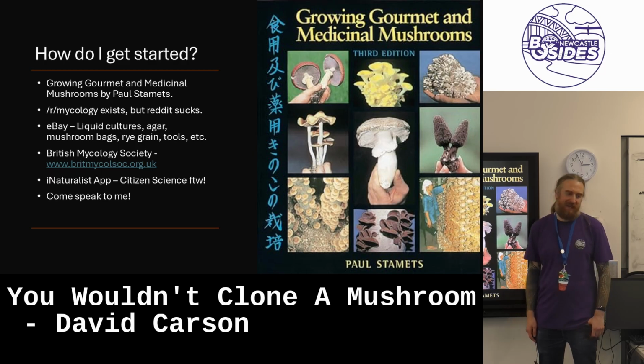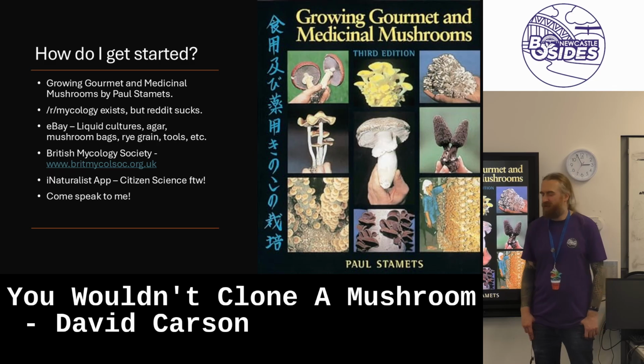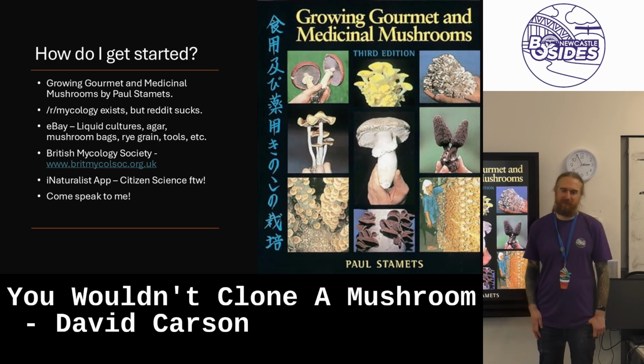If you need to get kit, eBay is the easiest way to do it. I was originally planning to talk through how you can make the agar in your kitchen, but that's a lot of time, and like I said earlier, I was very late starting this. So you can go on eBay and search for liquid culture, and you'll have a variety of mushroom strains to pick from. You'll get a syringe in the post with some cloudy liquid. You inject it into a green bag, which you can also buy on eBay, and you'll have mushrooms.